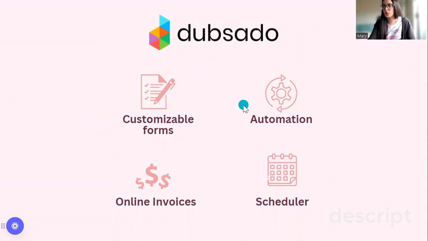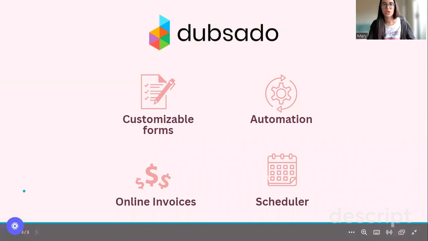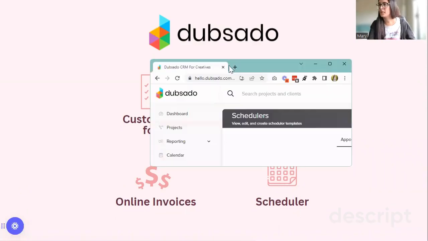But let's go a little bit more into the automation. I do want to show you the automation, which is the client journey that your client would go through once they inquire on the website. You could start with a lead form on your website, a freebie, something you want to invite them to get more information about you, and hopefully, later on, having a discovery call or hiring you. The forms will be applied to a workflow. I'll show you now a little bit more so you can see what I'm talking about.